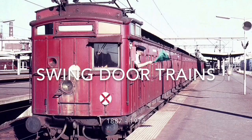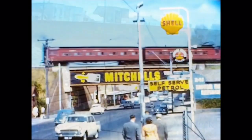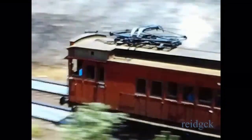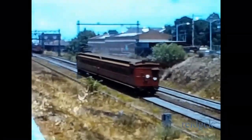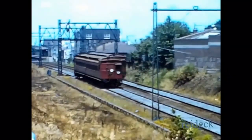The first trains to enter service in Melbourne were these red swing door trains. Nicknamed the dog boxes or the doggies, they started service in 1887 and had a maximum speed of 83 kilometres. One drawback of the swing doors on suburban trains is that they are sometimes left unclosed. There are many stories of the doors being ripped off in narrow tunnels, which would have been a headache for workers.